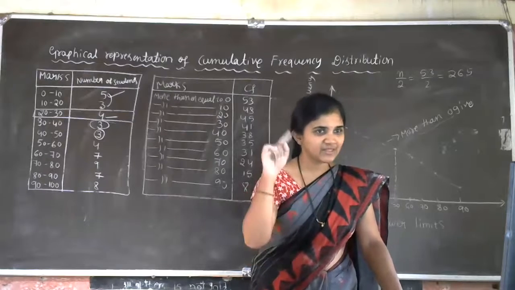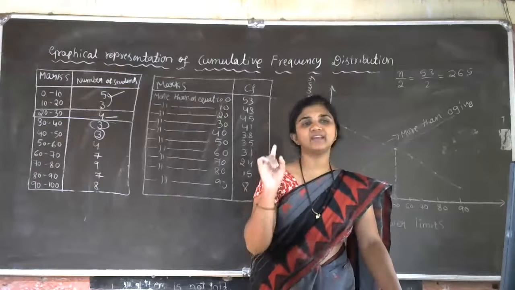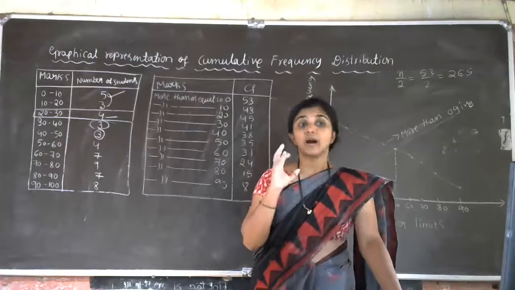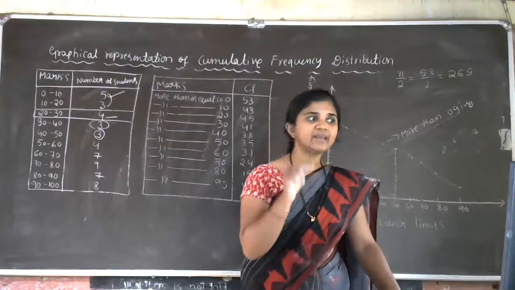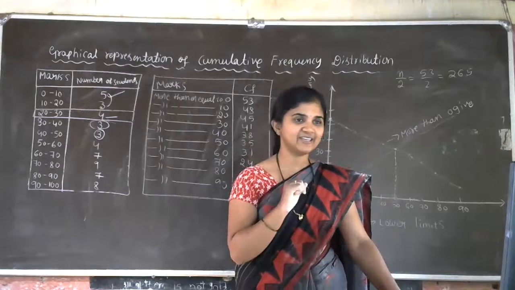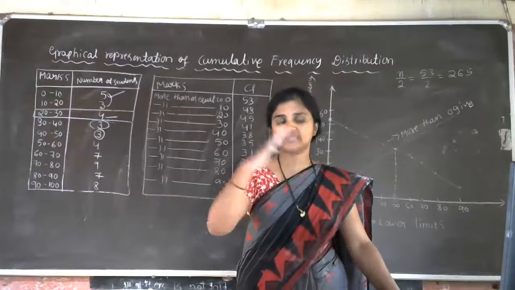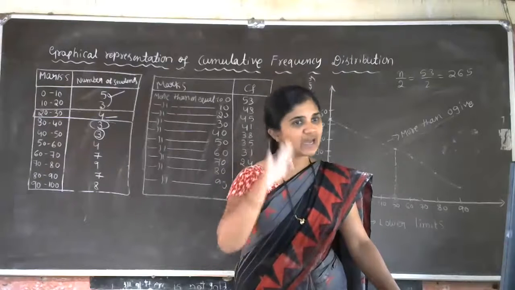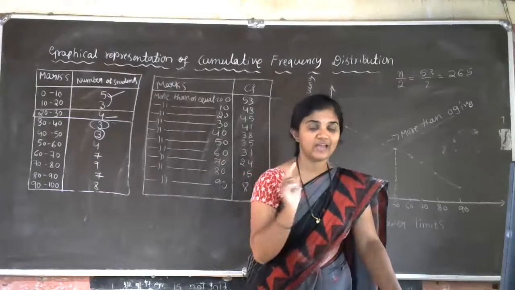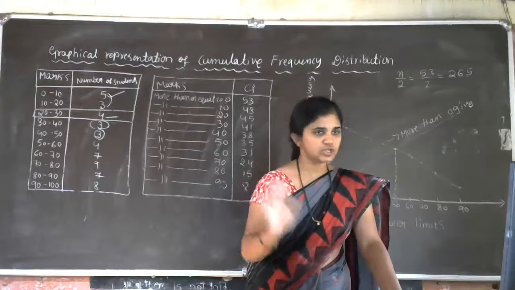And one more question they have asked in that. Less than type, in the graph actually you find the median, also find the median with the help of the formula. If you want to apply the formula, then median class is required. Median class, in the sense class interval is needed. So you all know how to convert that less than type frequency and cumulative frequency into class interval and frequency. You all know that. Okay, you have to think. Less than type conversion is given in the problem, but for the ogive that is sufficient.